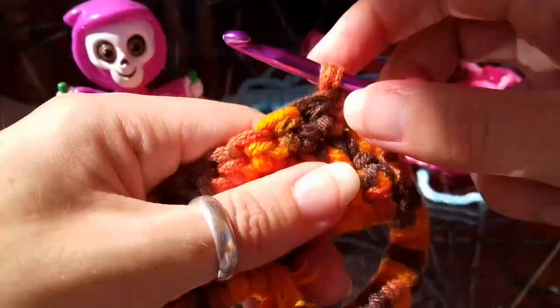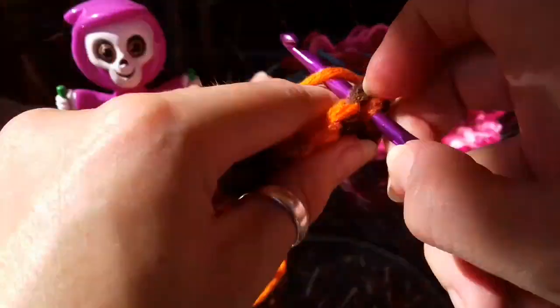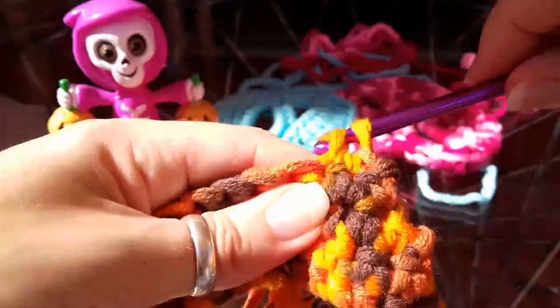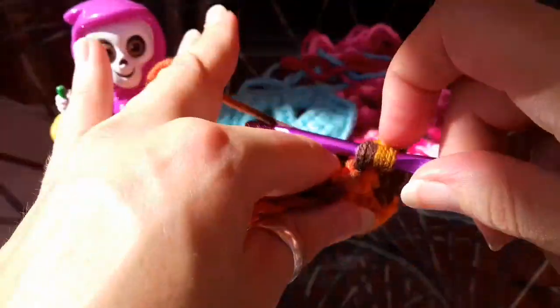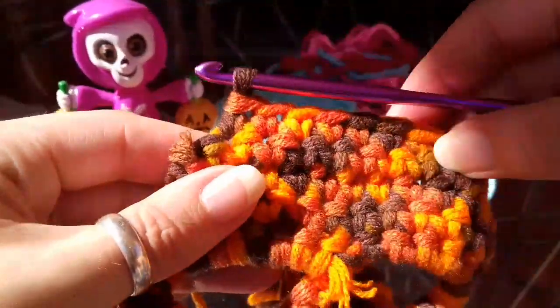Now once again, turn your work, and again skipping the first stitch, we're going to put 8 single crochets in. So 1, 2, 3. Okay, and there's my 8 single crochets.